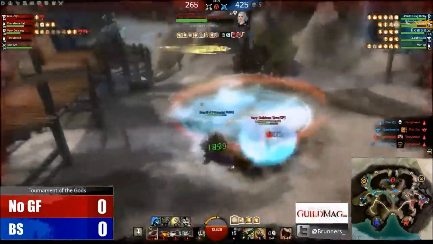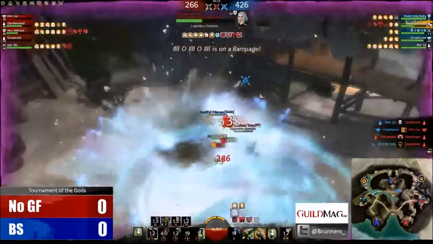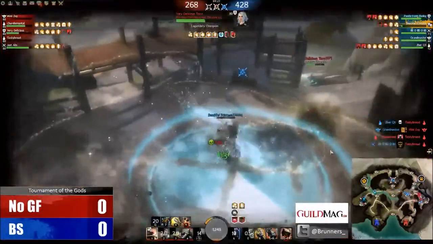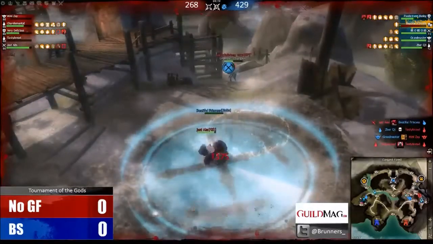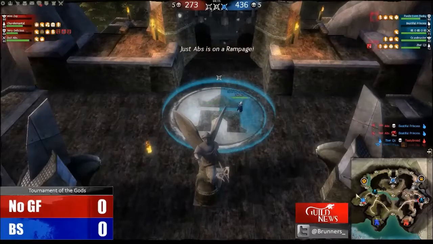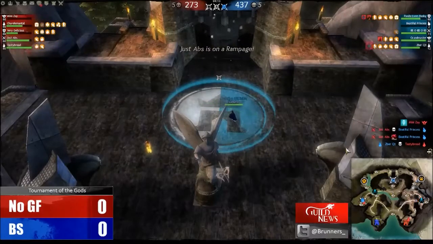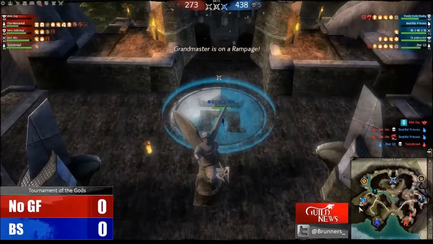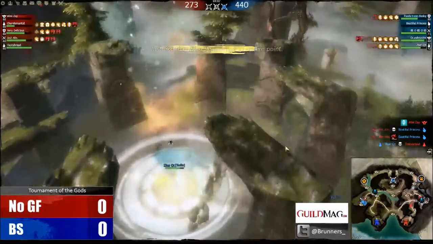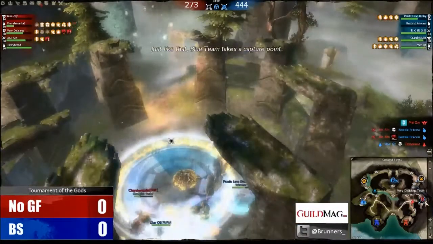Beautiful Princess in a one-on-one with Very Delicious Taco over here, but he does also have a respawn in Abs, so they are going to lose mine, but they should be able to swap it here with mid. Again, red team there was the one that overcommitted. They almost full wiped there on Henge, and that's allowing Double O here to free cap mid with that wipe. Blue team takes a capture point.